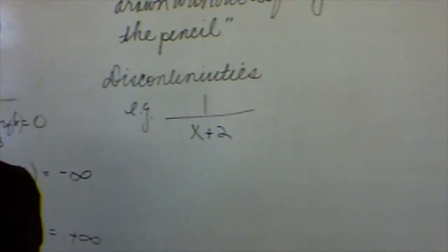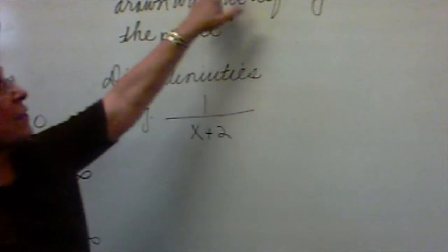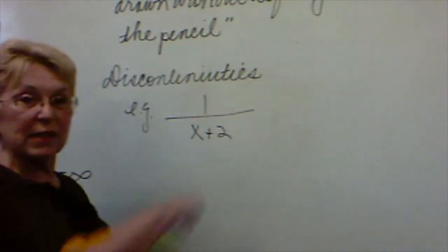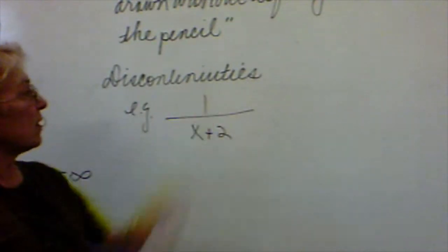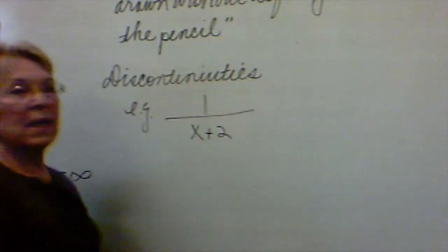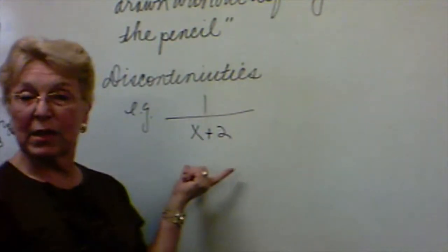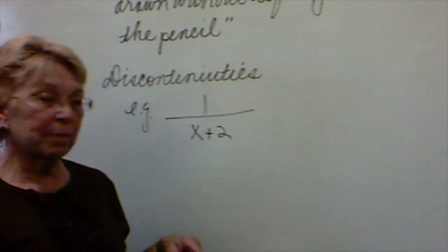And again, don't make this topic difficult either. A lay definition of continuity is that it can be drawn without lifting the pencil. It's a continuous line. If you had to lift the pencil, you'd have a discontinuity. An example of that is like the early example on limits, where we were worried about the denominator becoming 0.